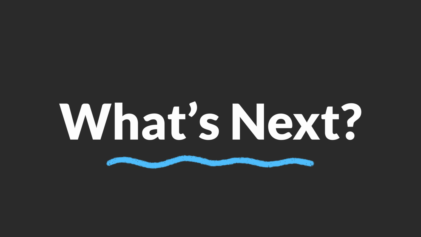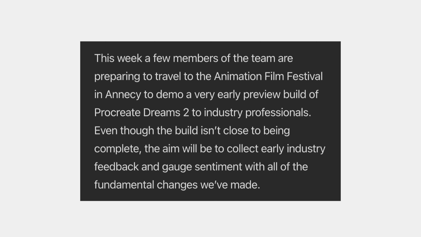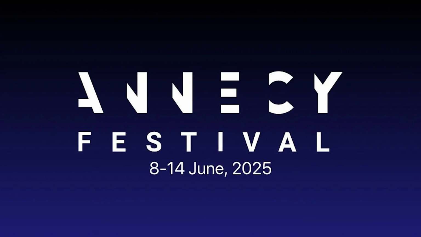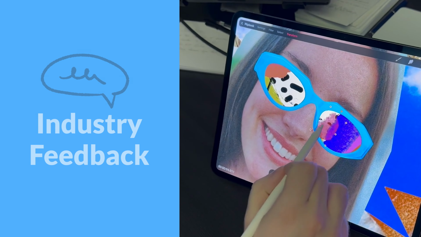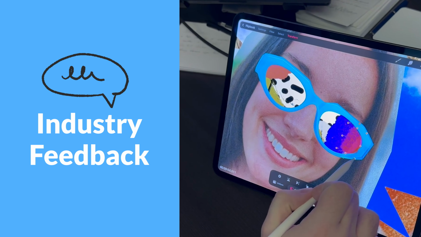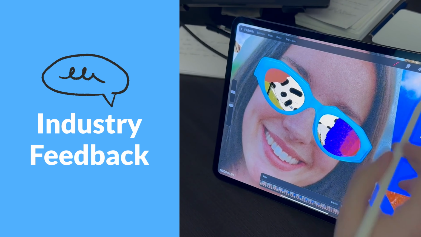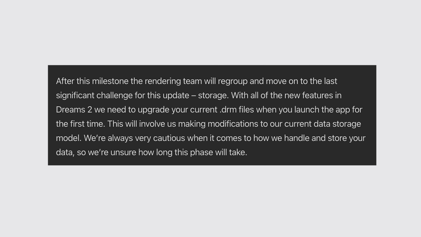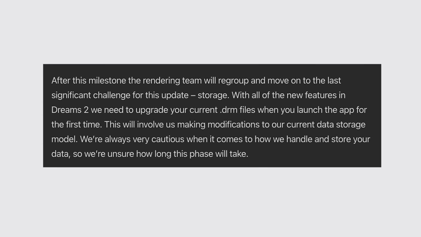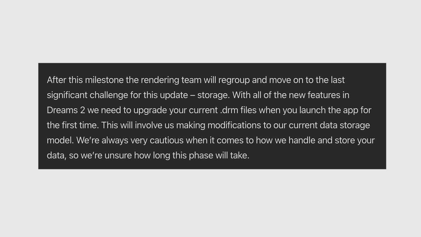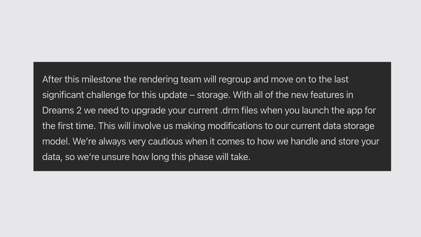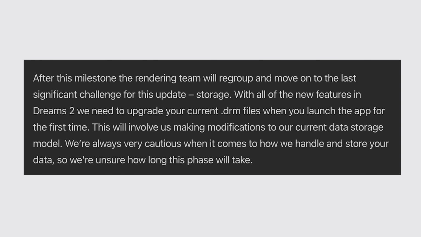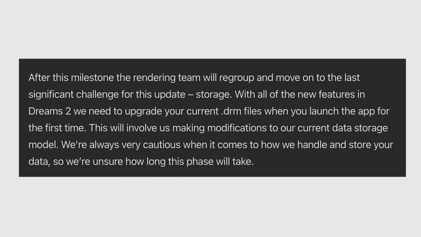What's next? The team will be demoing an early preview build of Procreate Dreams 2 at the Animation Film Festival in France, and we'll be using that as an opportunity to get some early industry feedback on all the new fundamental changes. Next, the rendering team will regroup and move on the last significant challenge for this update, which is storage. With all of these new features in Dreams 2, the team will need to upgrade the user's current files when they launch the app for the first time.